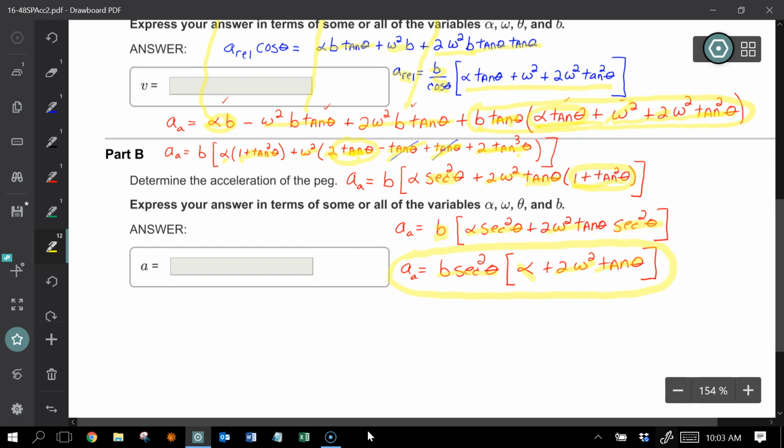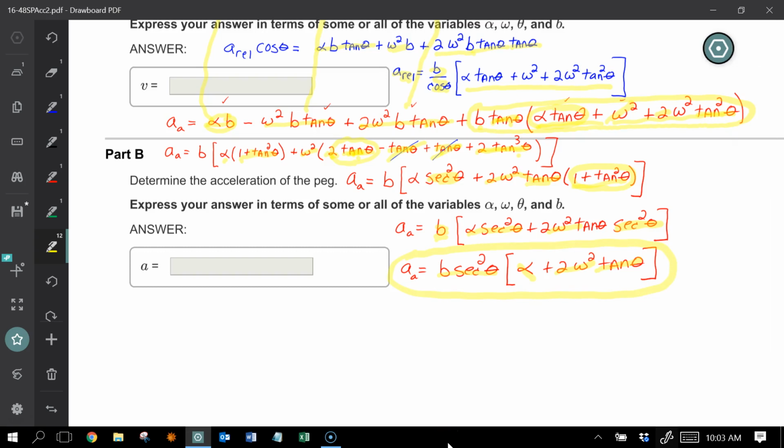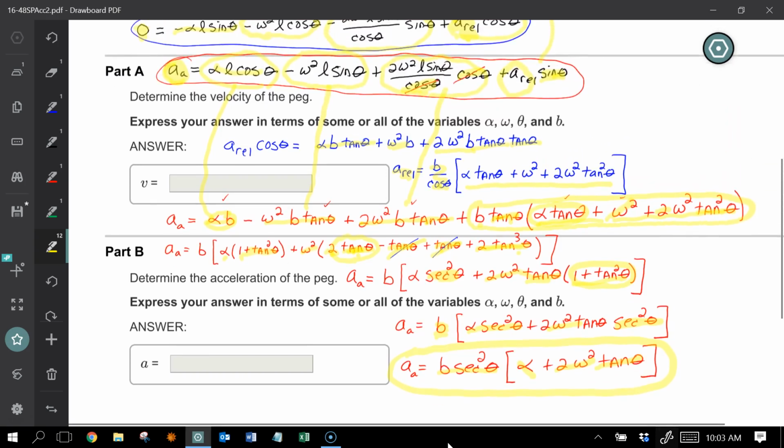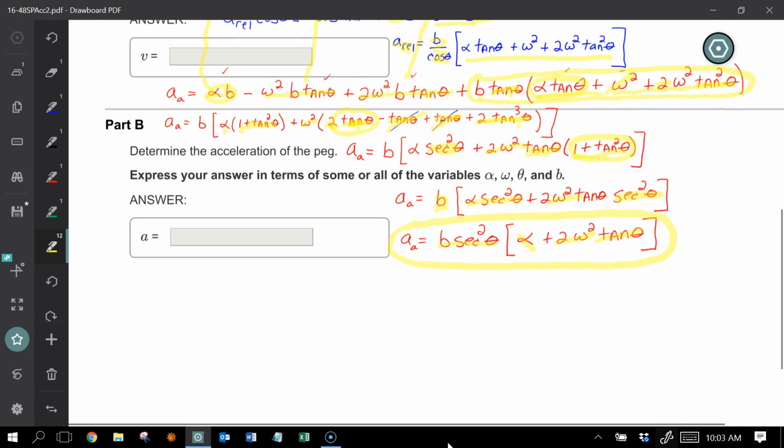My advice is if you ever use symbols instead of numbers, this one wouldn't be nearly so hard if you did numbers. So on an exam, if I gave you numbers, the algebra is much easier. Anyway, if you're using symbols, what I would do is use Mathematica. So if you look at the video on Mathematica, I explain how to use that on this particular problem. That's it.